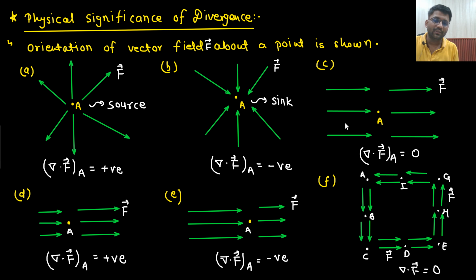Negative. Here, the strength of field line that is coming in, the same is going out. Del dot F is 0. Here, the lesser strength is coming in, more strength is going out. That means you are providing the field lines. Del dot F would be positive. Here, more field lines are coming in, lesser is going out. That means you are eating up some field lines. You are acting as a sink only. Del dot F would be negative. Here, at every point, whatever the strength of field line is coming in, the same is going out. Del dot F would be 0. Is that understandable to you? So this is the meaning of divergence.